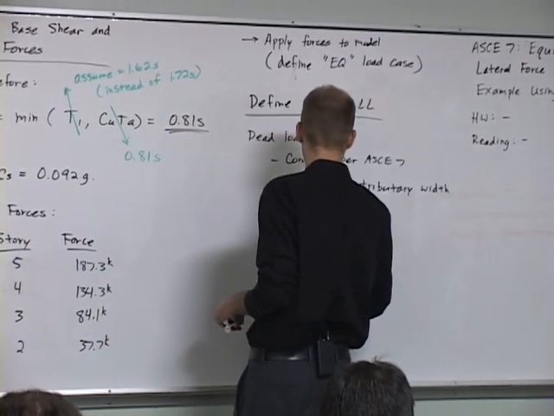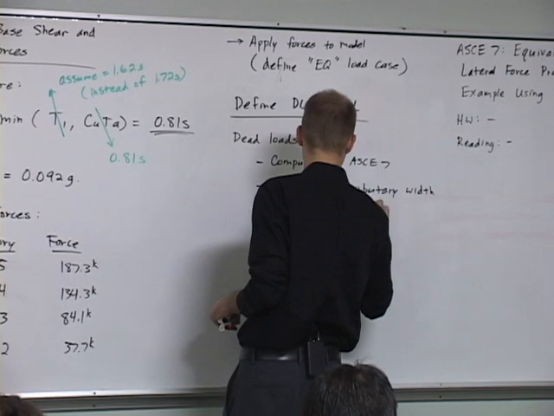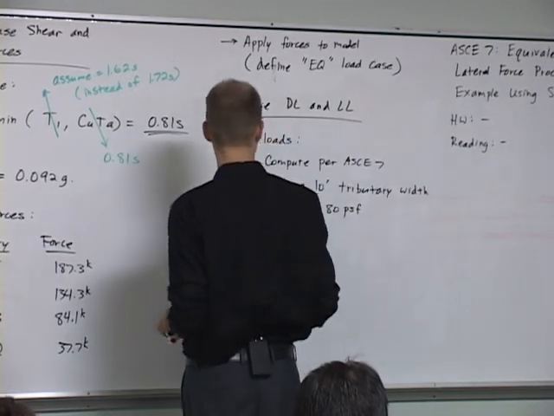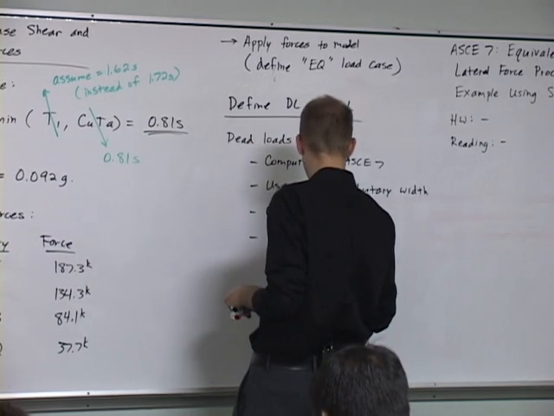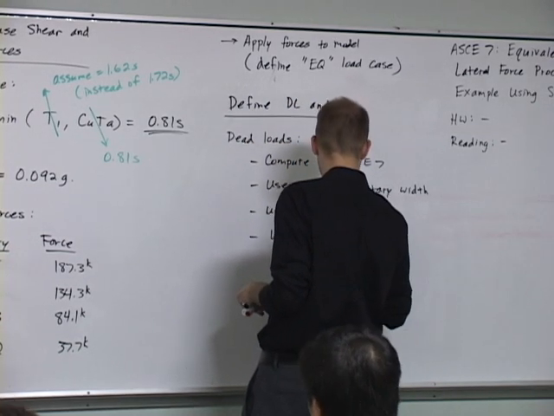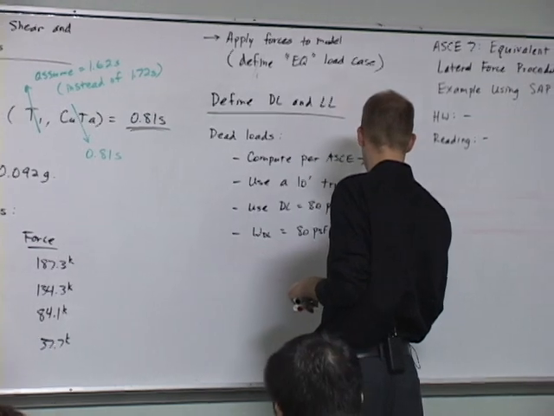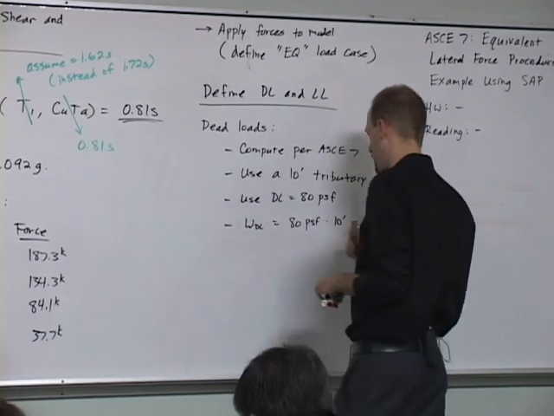We're going to use a dead load of 80 pounds per square foot. So if we do that, then our line-distributed load is going to be 80 PSF times 10-foot tributary width, so it's going to be 800 pounds per lineal foot.